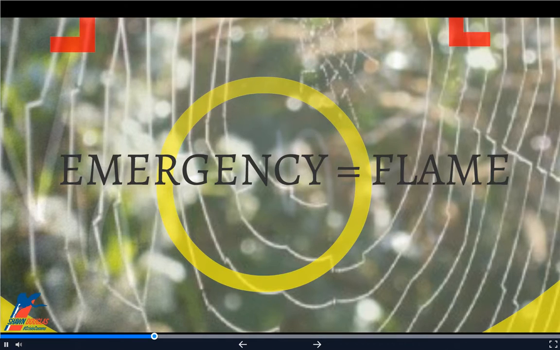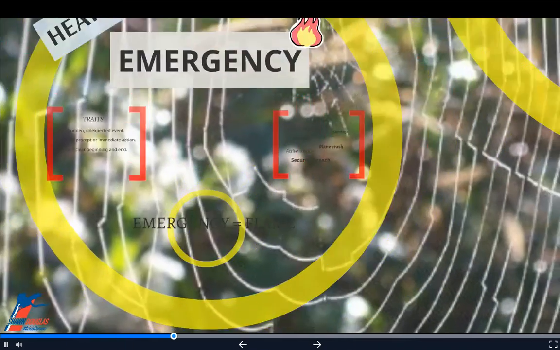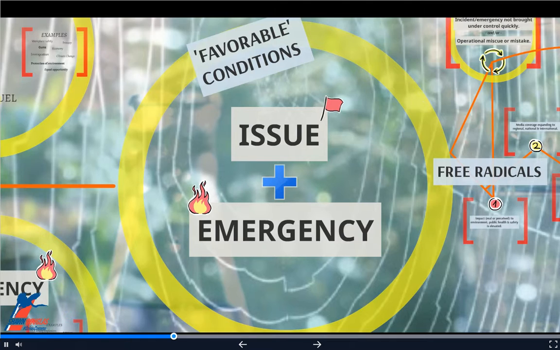If the issue is fuel, that means the emergency is a flame. And like an issue, though, an emergency by itself does not mean a crisis event is imminent, especially if the response is quick and effective. That said, when an emergency occurs that involves a related issue, such as an oil spill in an environmentally sensitive area or a security breach involving customers' private information, now you have favorable conditions. Again, this doesn't mean that a crisis is imminent. If the oil spill is in Houston, say, instead of San Francisco, the issue or the fuel won't be as volatile. But to a crisis communication pro, this simply means at this point your spidey senses should be tingling.